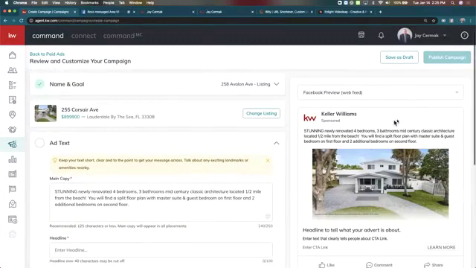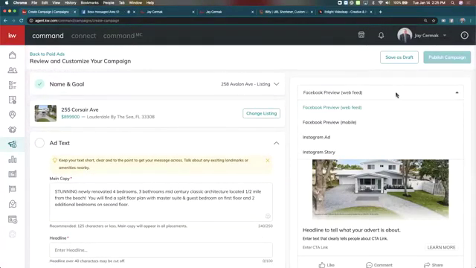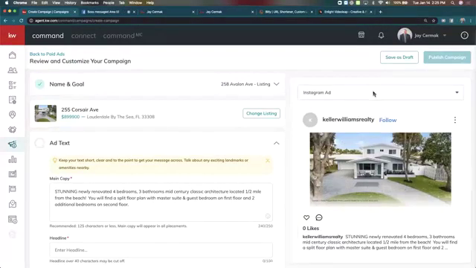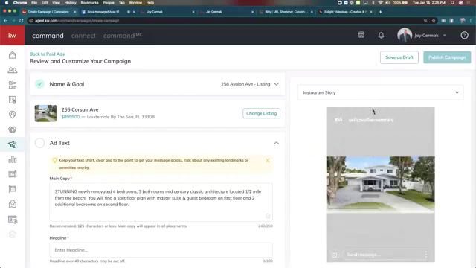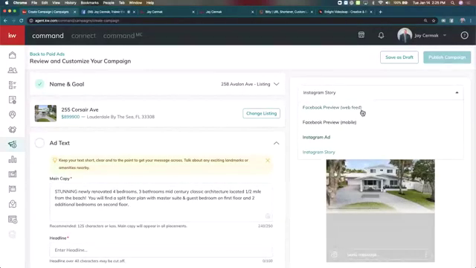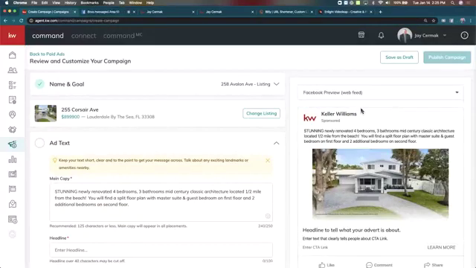So this is going to give me an example on the right. By the way, I can see a sample of what it will look like on Facebook and what it will look like on Instagram and Instagram stories. So if you run to those, because I chose it, I can see a sample while I'm making this update of all three. Yes, I do notice on the samples that Keller Williams, we show the JT. Haven't gotten there yet. You're going to link your account and it will change to you. This is just the starting point.